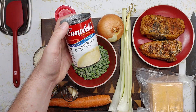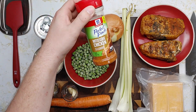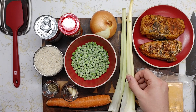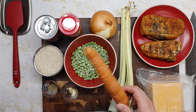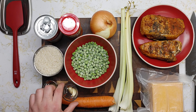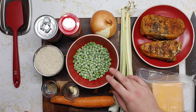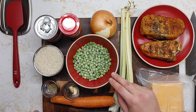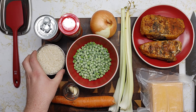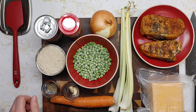For this recipe you're going to need two cans of cream of chicken soup, rotisserie chicken seasoning, one medium onion, about three ribs of celery, two cloves of garlic, and about one cup of frozen peas — you do not have to use this, you can omit it. You're also going to need one cup of basmati rice, or you can use instant rice and skip the par-cooking part of this recipe.